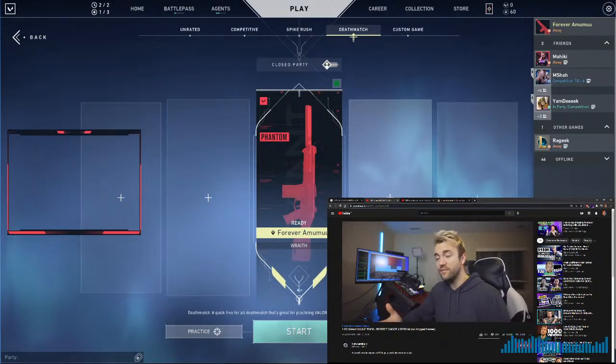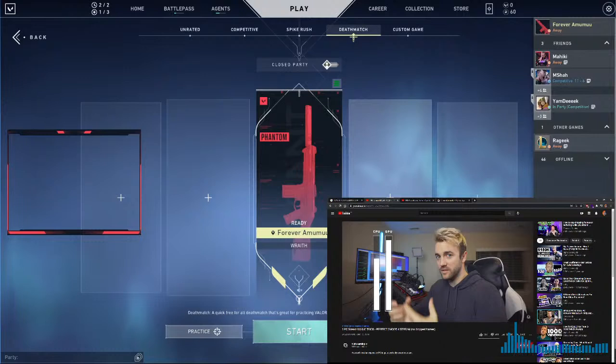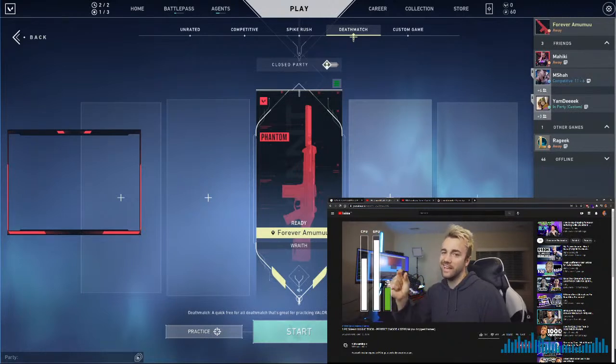Now, a lot of people say if you're running NVENC, it's going to do the exact same thing, except instead of putting the load on the CPU, it's putting the load on the GPU. And that's not true. Because while the game adds a load to the GPU and the CPU, and the rendering still adds a load to the GPU and the CPU, the encoding is not done on the regular GPU. The encoding is done on a completely separate chip on your GPU called the NVENC, or the NVIDIA encoder. And it's completely separate, and I'll show you.